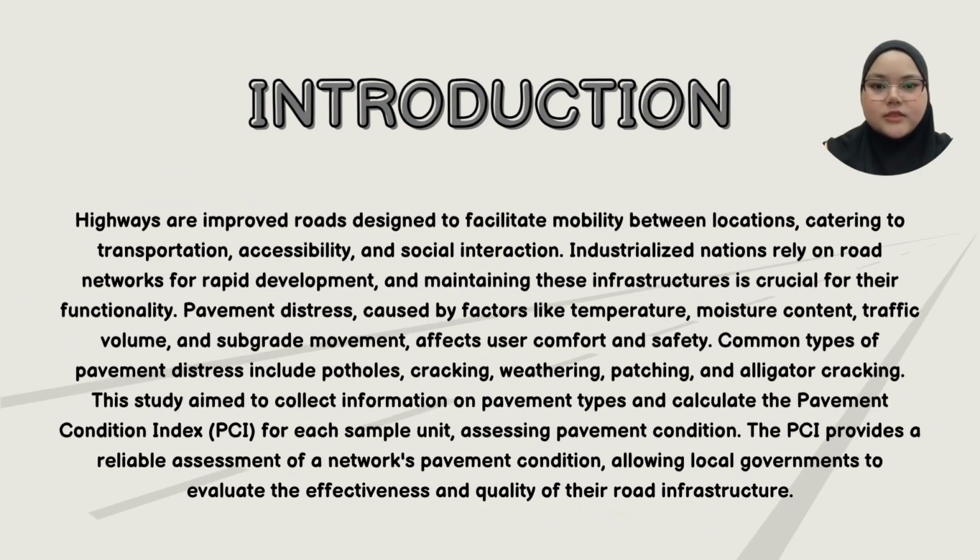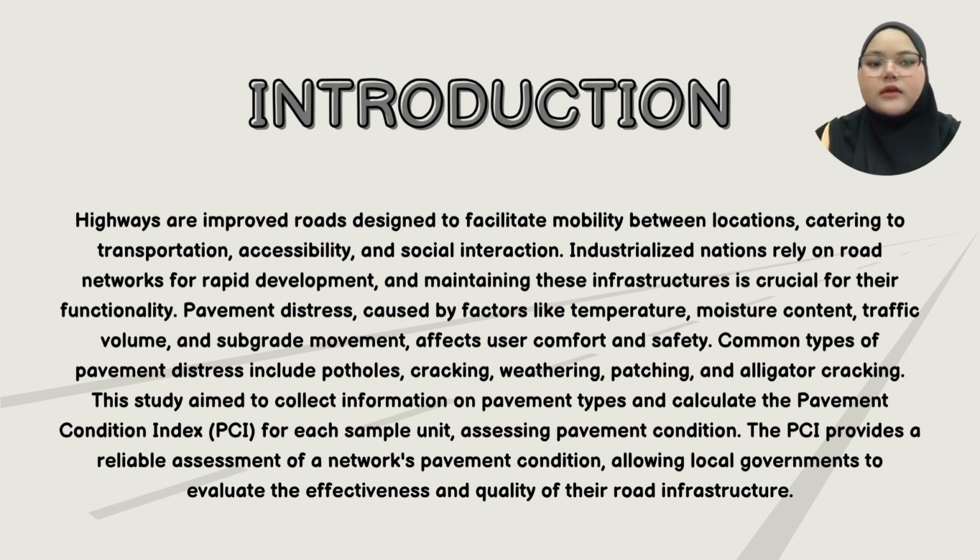Next is introductions. Highways are improved roads designed to facilitate mobility between locations, catering to transportation, accessibility, and social interaction. Industrialized nations rely on road networks for rapid development, and maintaining this infrastructure is crucial for their functionality. Pavement distress caused by factors like temperature, moisture content, traffic volume, and subgrade movement affects users' comfort and safety. Common types of pavement distress include pothole cracking, weathering, patching, and alligator cracking.